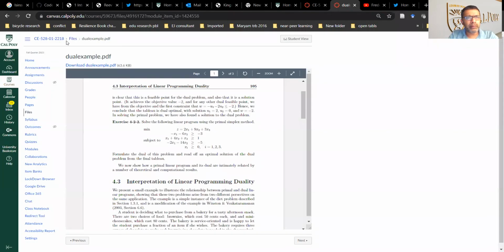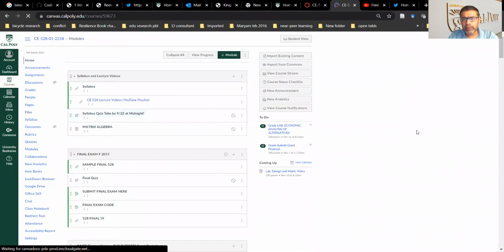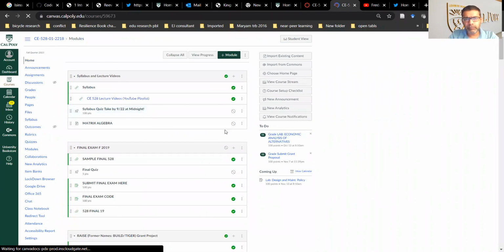So if you want to work on an additional problem for this, there is one more. We've done 2 problems right now, but there is one more that you could potentially solve or at least review. I'm not going to go over that, but let me go ahead and show your Canvas page here. If you go to your 528 page, one thing I've done is that under your syllabus, I made a video available on matrix algebra. This is something that you might want to watch. So that's one thing that you should definitely do.